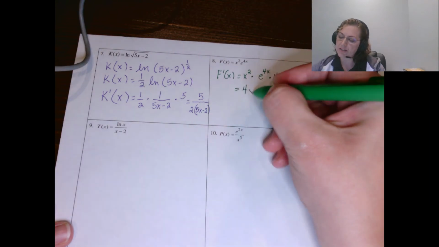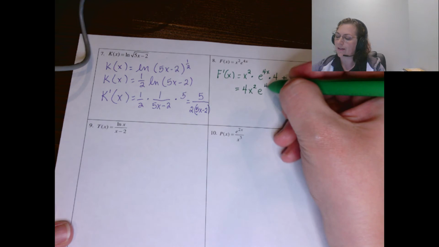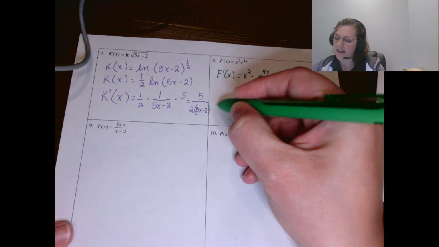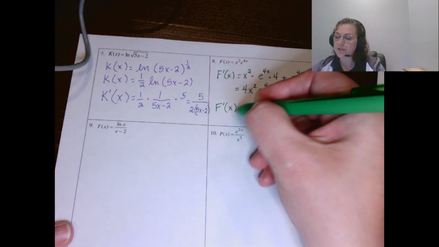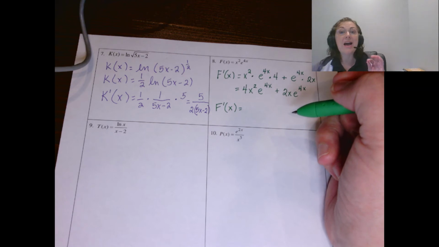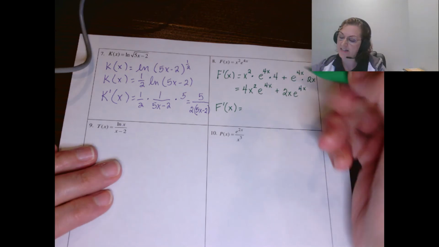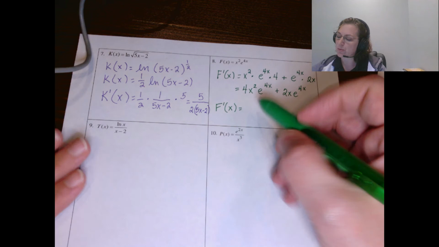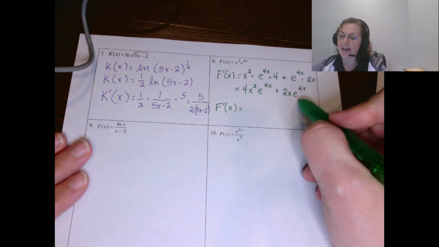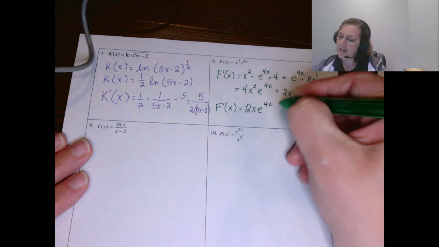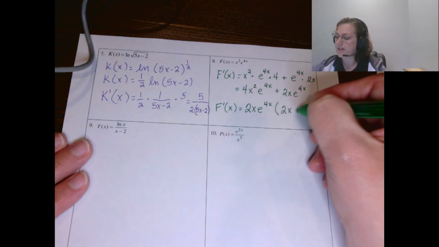Clean it up just a little bit, making it look more orderly, and then we can easily see our GCF. Now, I get a lot of questions about, do I need to pull out that GCF? No, technically you don't have to. However, you want to get in the habit so that you can be prepared if it needs it, and that would be to fit an answer choice that's multiple choice. So it looks like they have a 2 and an x and that e to the 4x. That leaves me with 2x plus 1.